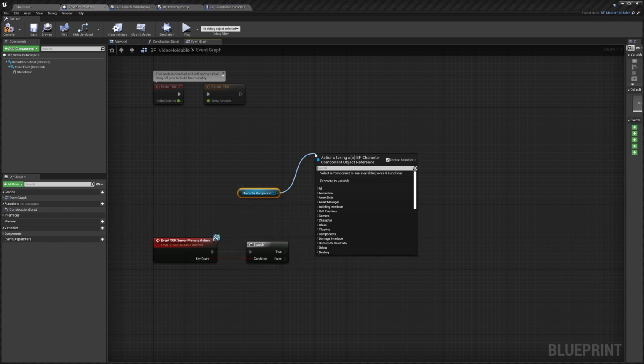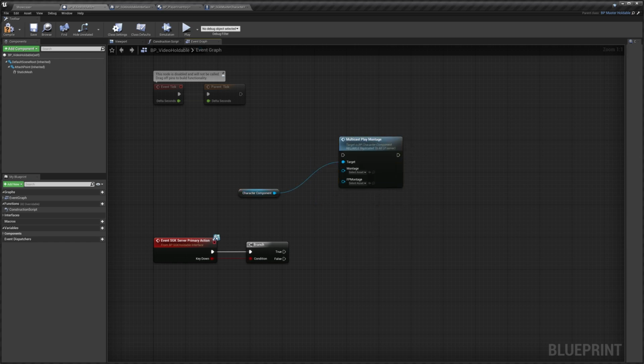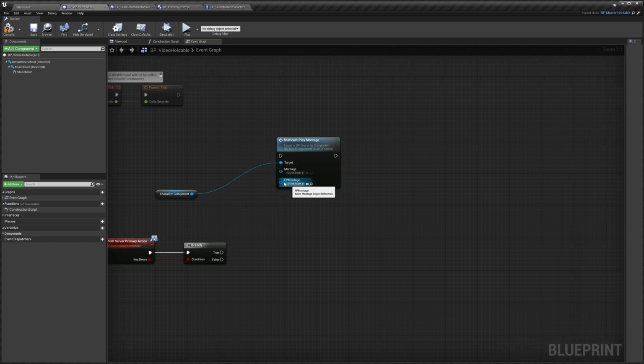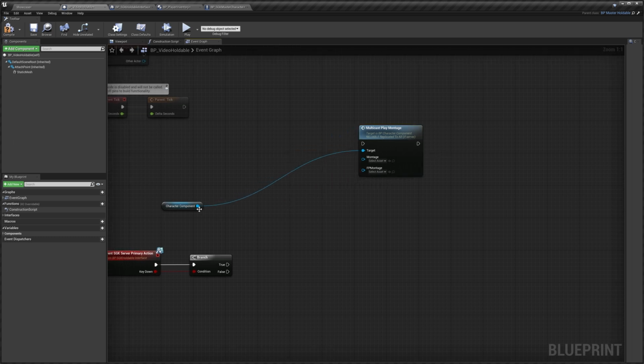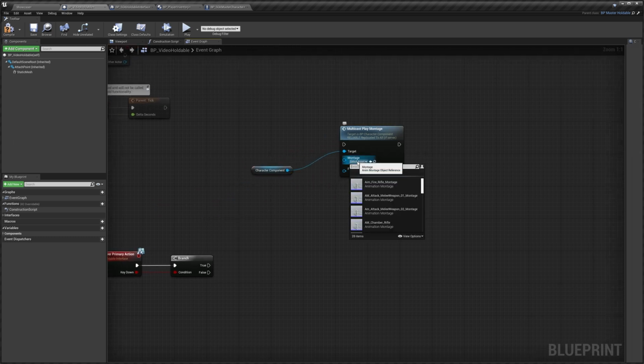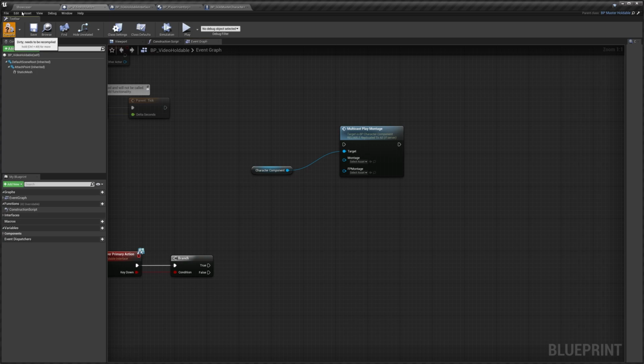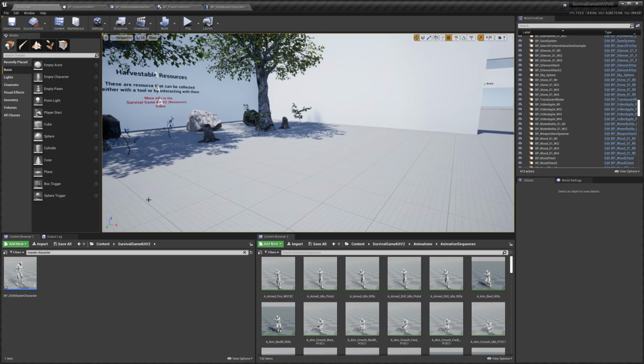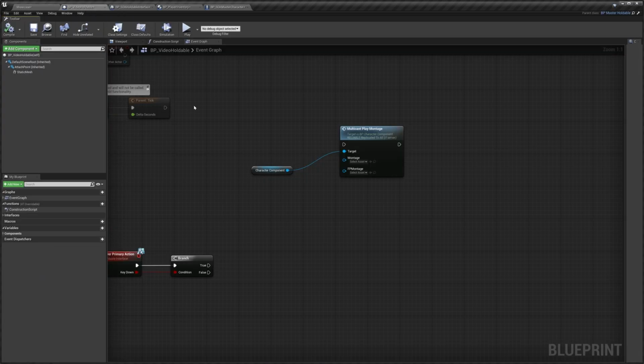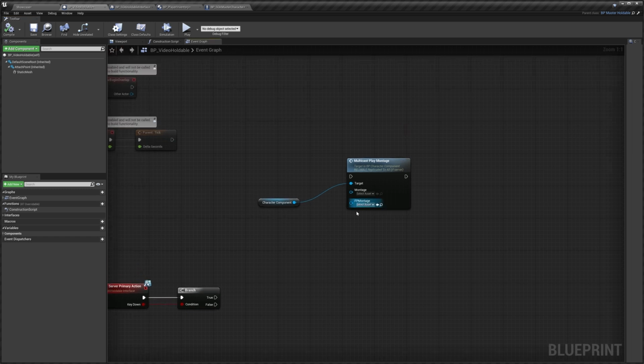From that we can use multicast play montage. And we need a montage to play. So I'm going to use an animation I got from Smart AI, which is just a hands up animation. I don't have an eating animation, but if you do, you can plug those in here.